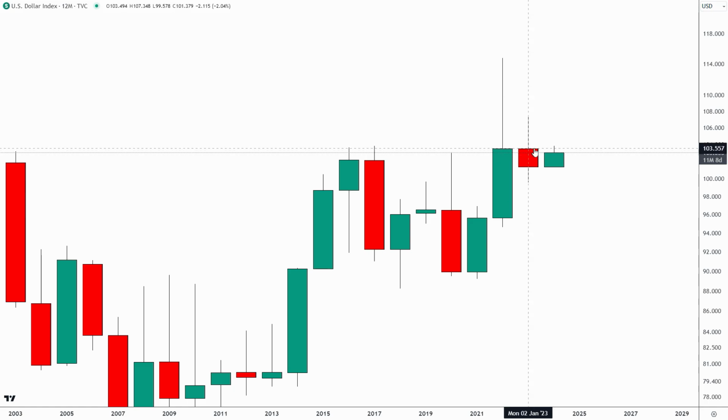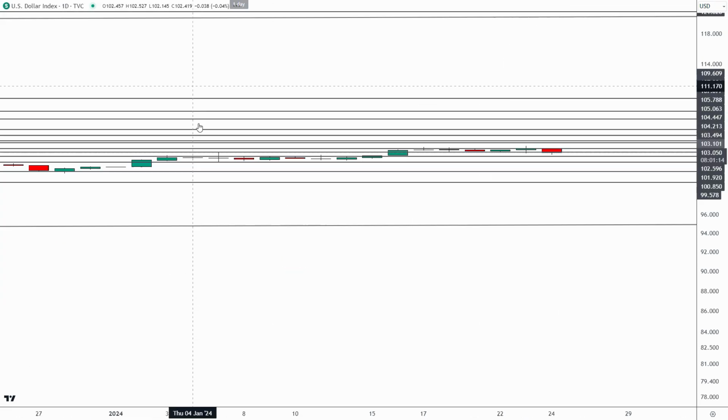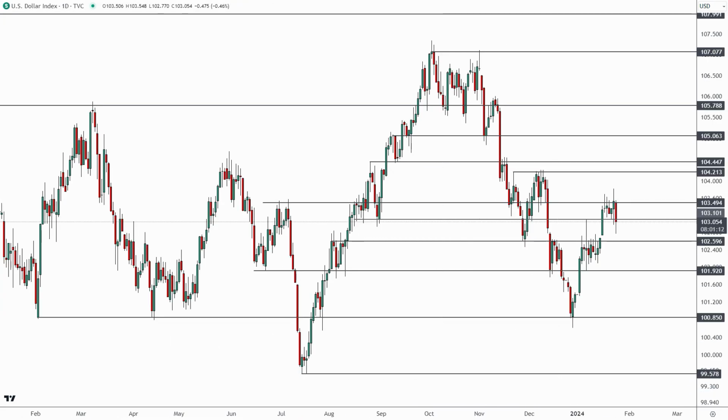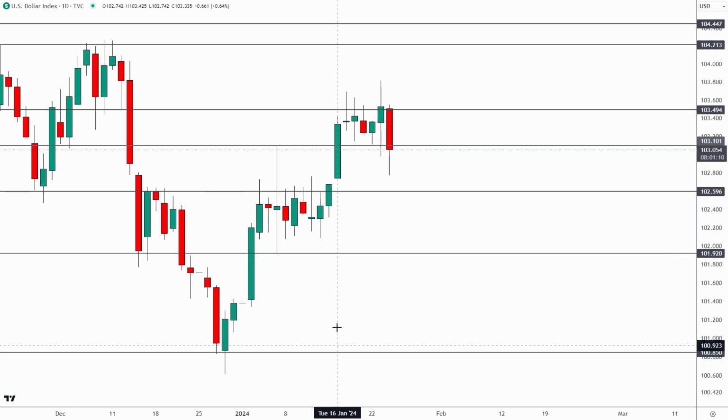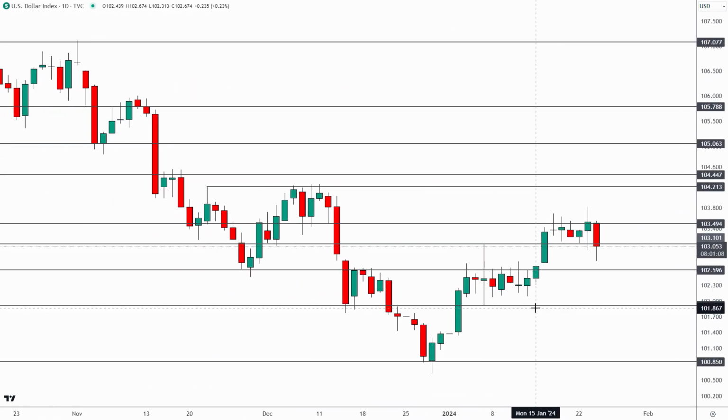We've talked about this before. We knew that this would be a critical level for the DXY. Now look, this market could just unravel from here, right? Nobody knows where these markets are going to go. It's about using these key levels on the chart in the daily time frame to really identify changes in structure. And so far, we don't really have that from the DXY.